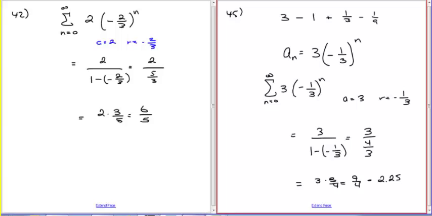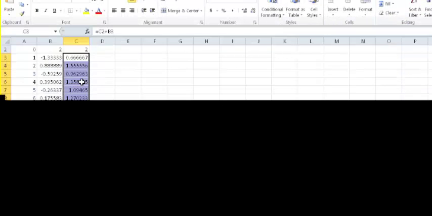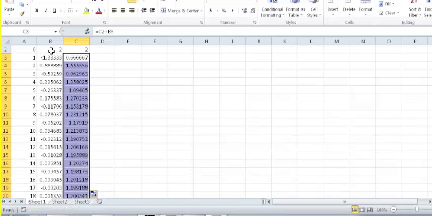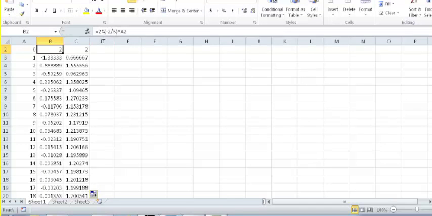So since we already have the spreadsheet set up, let's just do this again. As n goes to infinity, all I have to do is change the equation. And then I ended up just plugging in one value to tell the difference between these two. Okay, so there we were. That's what we had before. And in this case, our new equation is 3 and negative 1/3. So I'll change that to a 3. Okay, our next problem is 1. So we get 3.